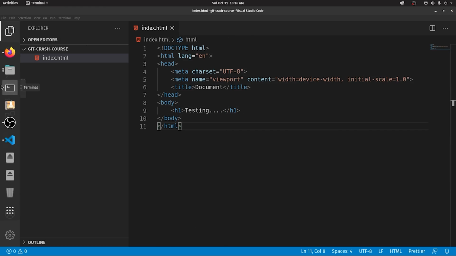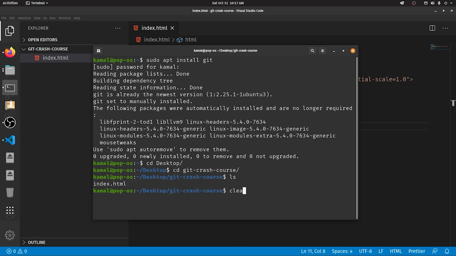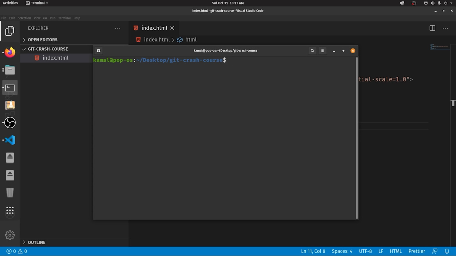Okay, so now let's open the terminal and go to the location where we have this file. I'm going to go to that folder where we have the project. So let me cd into desktop, and inside desktop there's a folder called Git crash course. Let me go into that folder, and in here I have a file called index.html. Now let me clear this. There are actually three main commands that you have to use so that you can make Git keep track of all the changes that you make inside your project.